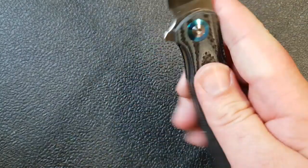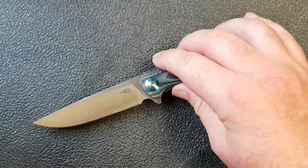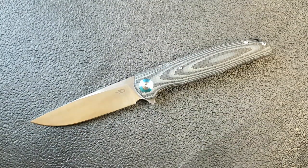This knife is really cool for a couple of reasons. The big thing that stands out is this knife is not super expensive — I think they're like 60 or 70 bucks — but it feels like it should cost $200. If you handed this to someone and told them it's a two or $300 knife, I don't think anyone would question you. It feels so good in terms of fit and finish, the looks, the overall quality — it's really nicely done.